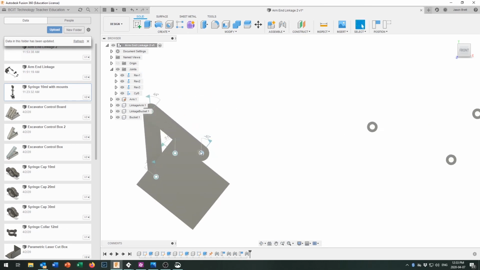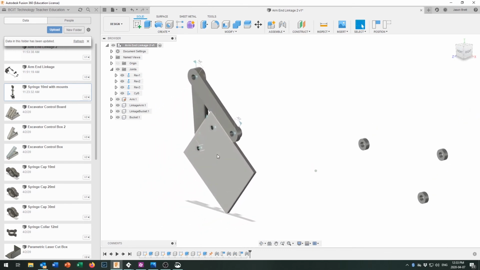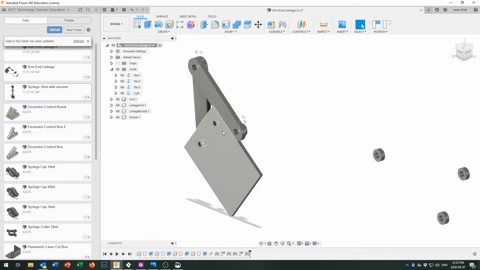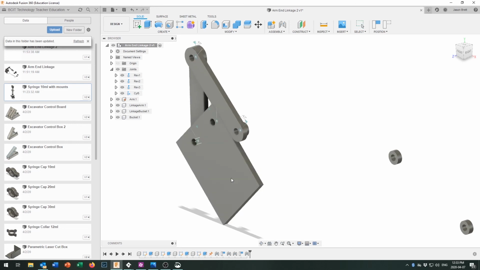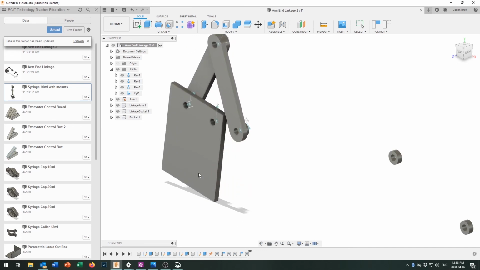Now, you will notice that if you look at it from a 3D perspective, this bucket right now is pushing into this space right here. So when it comes time to do a full 3D design, we may need to cut away a bit of material right in here so that we don't end up getting interference between our parts. But that's easy enough to do.